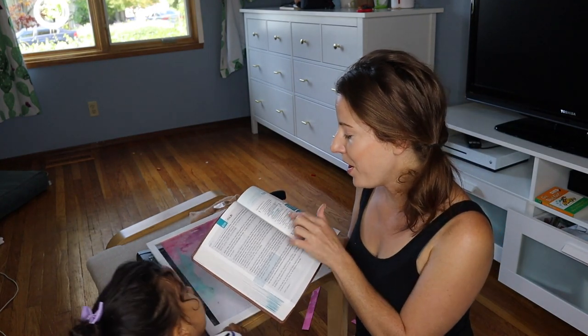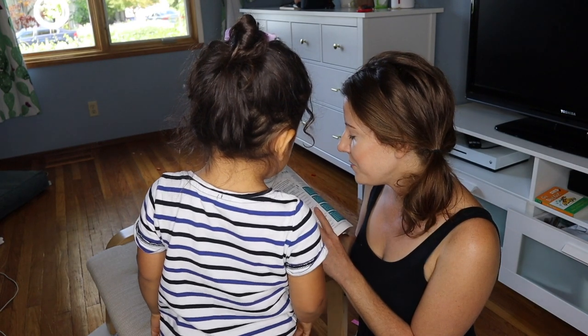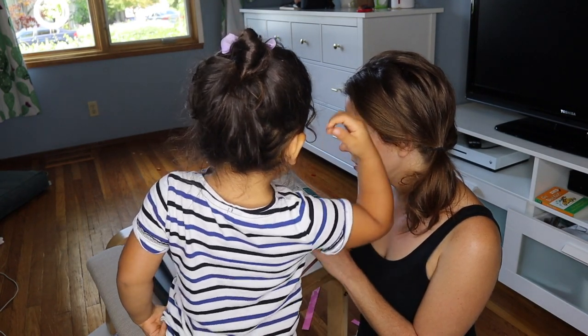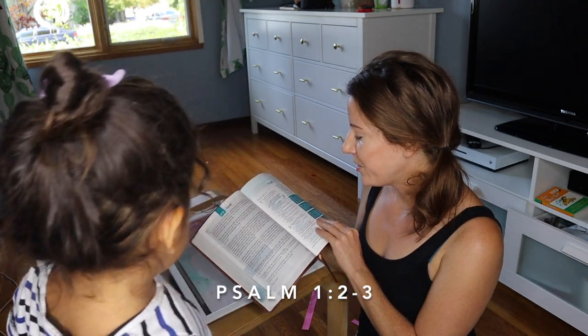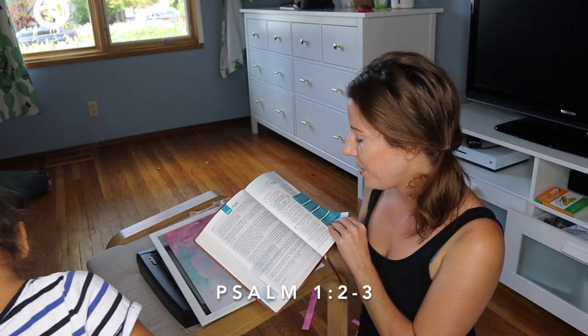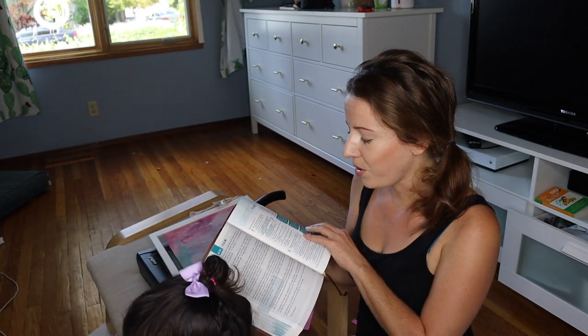It's Psalm 1. Oh, the joys of those who do not follow the advice of the wicked, or stand around with sinners, or join in with mockers. But they delight in the law of the Lord, meditating on it day and night. They're like trees planted along the riverbank, bearing fruit in each season. Their leaves never wither and they prosper in all they do.